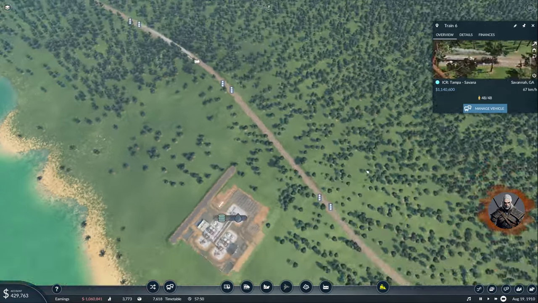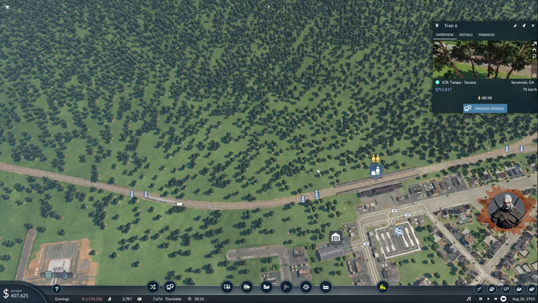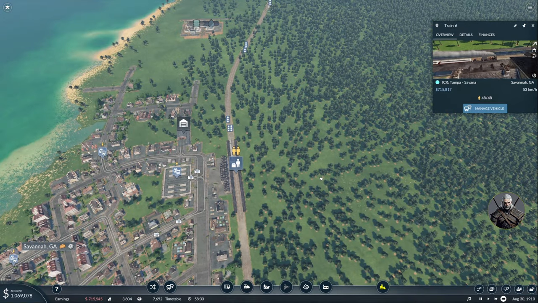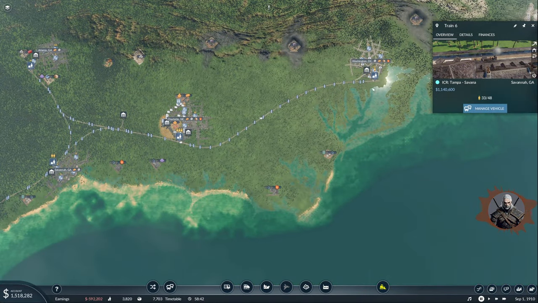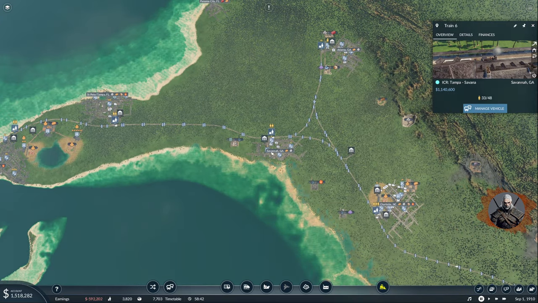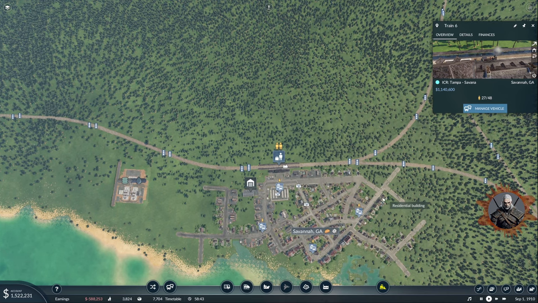Okay, after this guy lets off his passengers, maybe we can try something different. Get a faster train for this. This is, I think, the longest connection, maybe other than this one. But here, Savannah is also becoming a kind of central part of the infrastructure.